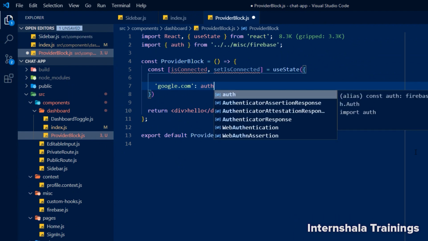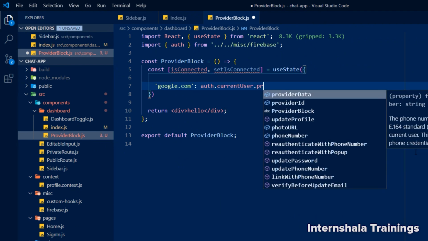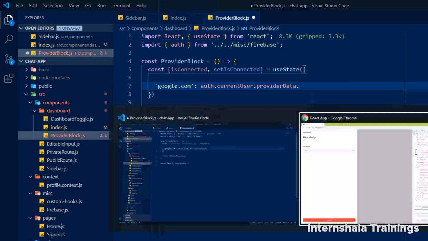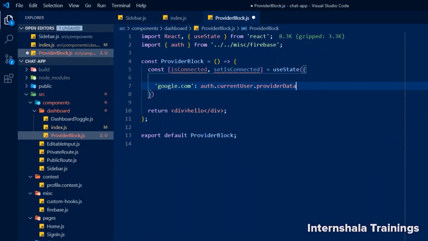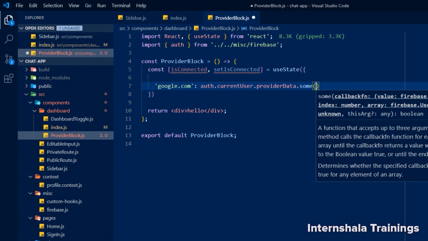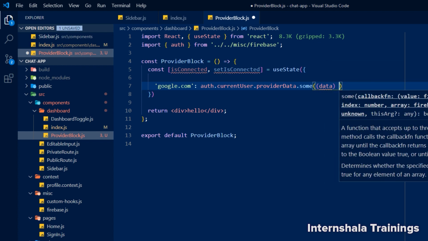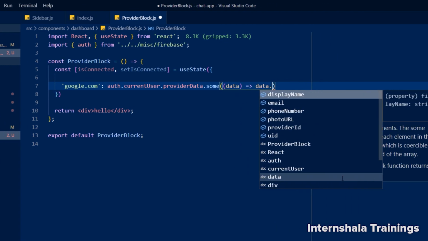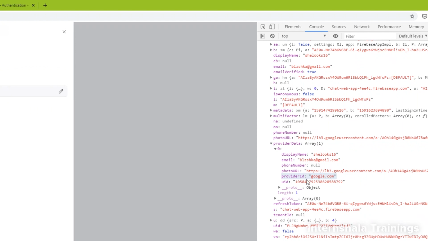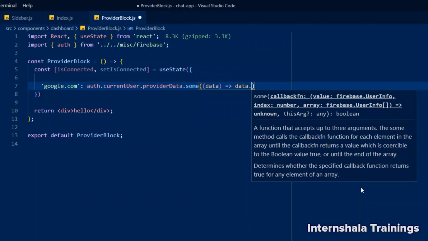So we're going to access auth.currentUser.providerData. It is an array, and on an array we can apply some to check if some element satisfies the condition. So we're going to have here our data, and we're going to check if some of our array elements has providerId of google.com.